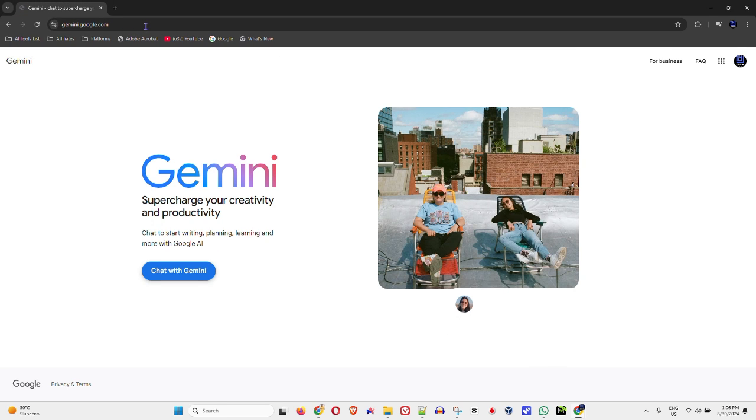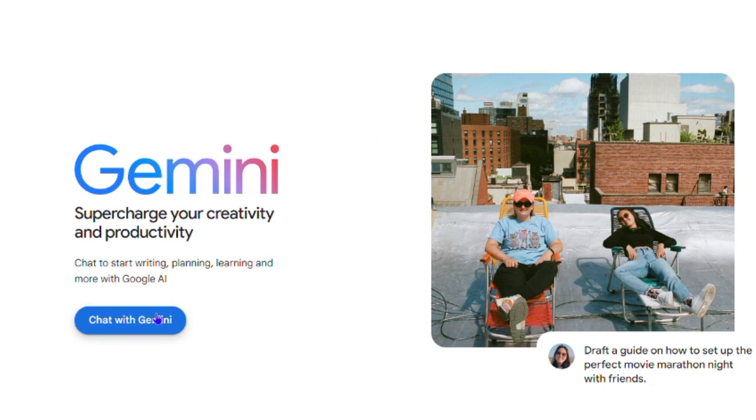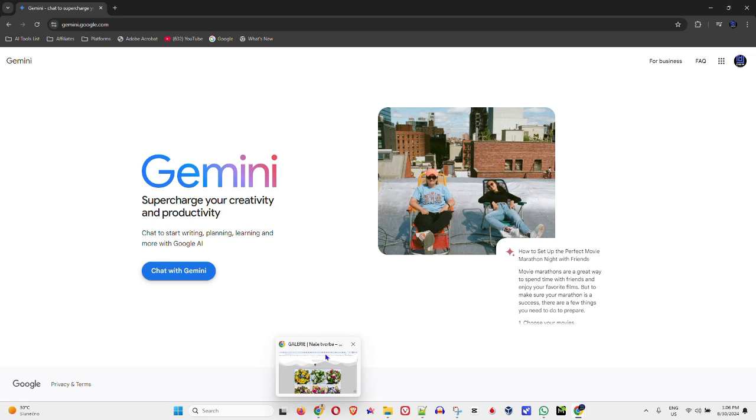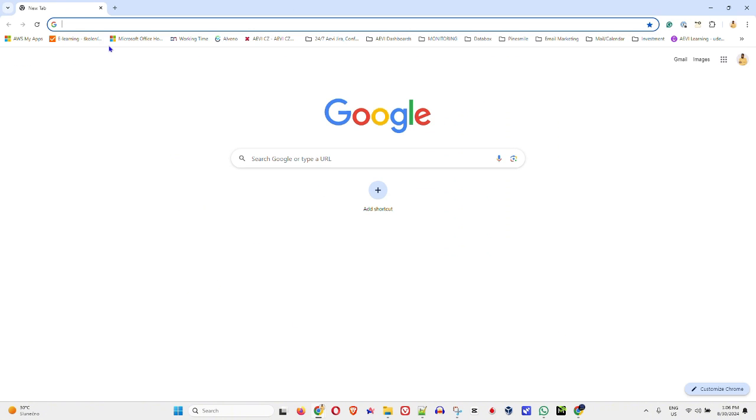It's going to open up the Gemini prompt, but keep in mind that you need to log into Gemini. So if you've never logged into Gemini before, it's going to ask you to do so. But I have a second window open here, which I basically have Gemini use. So I'm going to simply go ahead and open up a new window there, because I don't want to log into that right now.